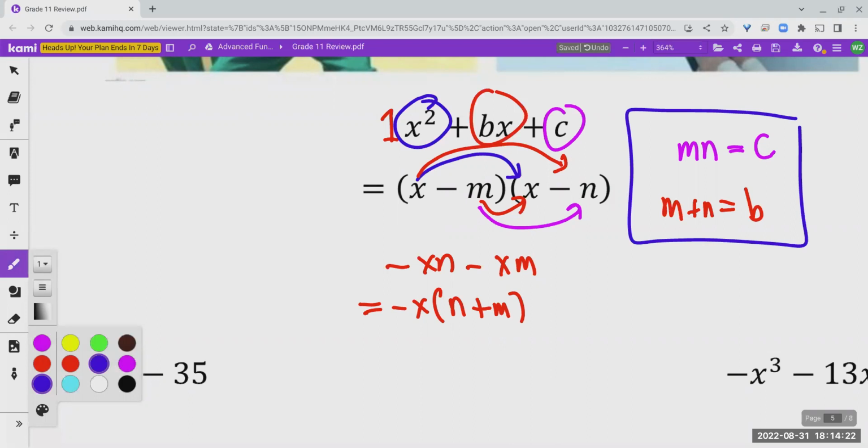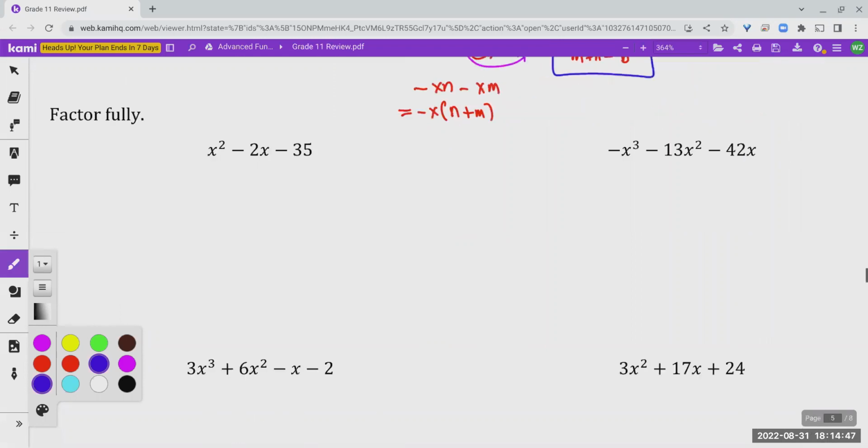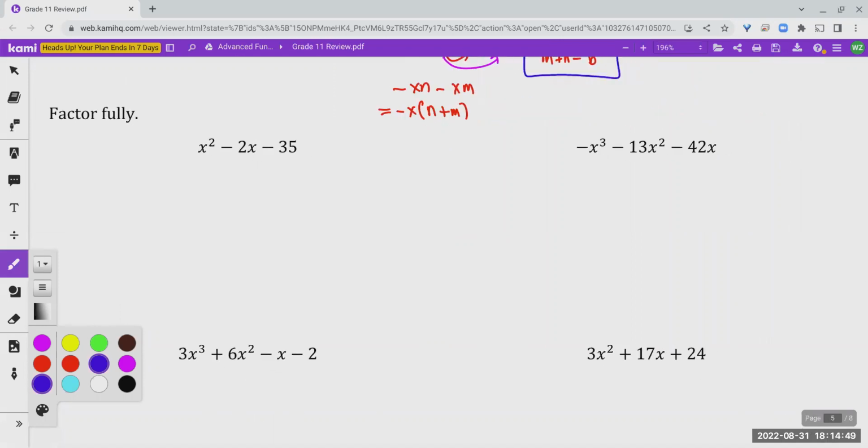Okay, so here's the rule. If you want to factor a trinomial, like x squared plus bx plus c, all we have to do is find two numbers that multiply to the constant, the last term. And also they add up to the middle term. And just plug it in. Let me show you with an example. So here's the first one. Again, if you want, you can pause the video. Let me just show you all the problems. You can just pause the video, try these on your own, and then when you're ready, just keep playing the video and see the answers.